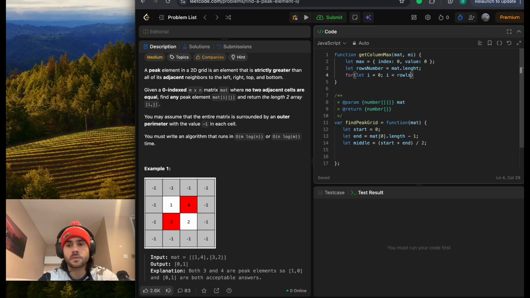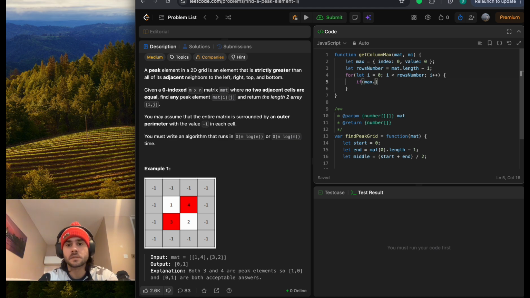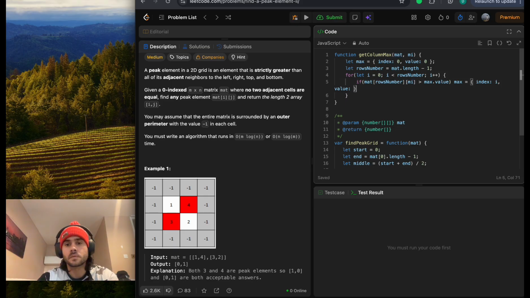So we're gonna loop through the rows, and then we're gonna say if the value at rowsNumber, middle is greater than max dot value, then max equal, value is this, right?